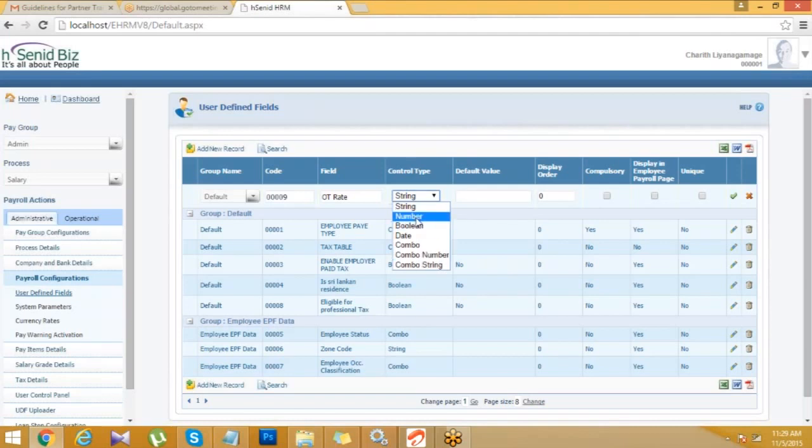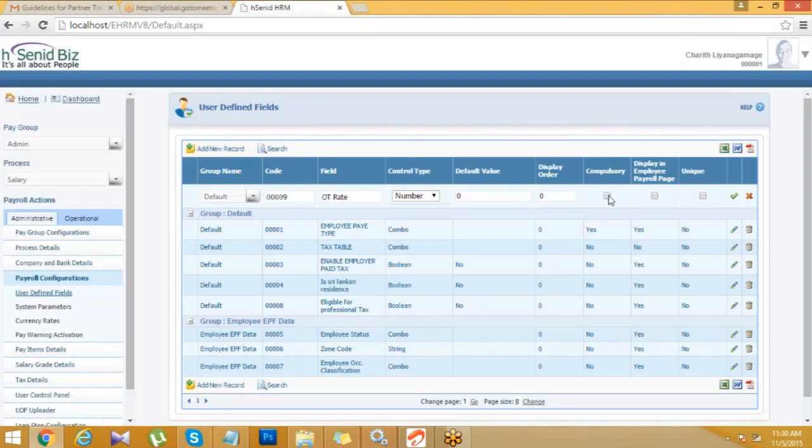Since OT rate is a numeric thing, I'm going to make it number. If you want to have a default value, if the user is not saving anything, then you can make a default value. I will make it 0. And the display order, if you put a display order, then you can order details in this particular order.